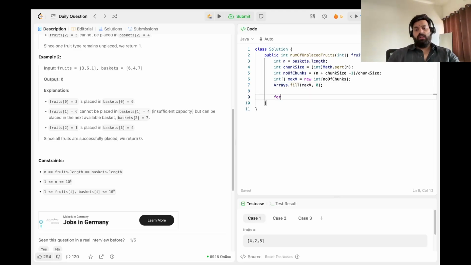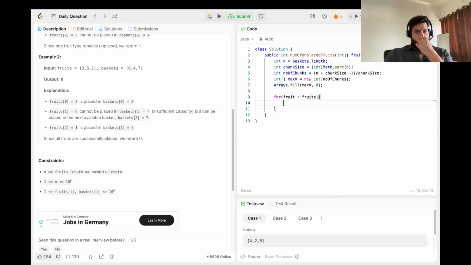Now let's take each of the fruits one by one. Even before passing through the fruits, we need to populate our max v array, right? How will you do that?